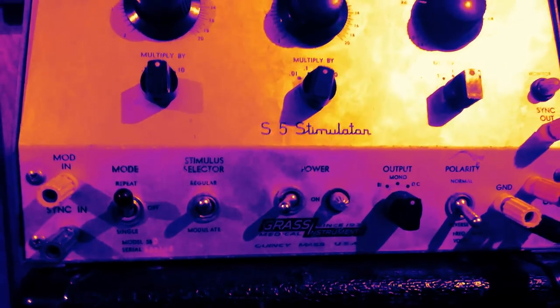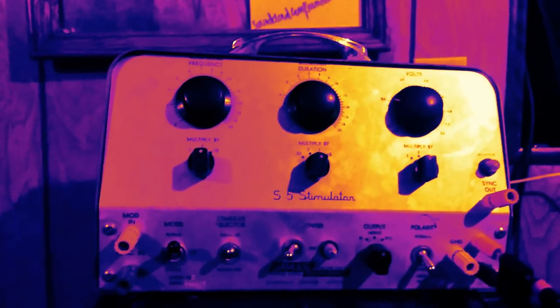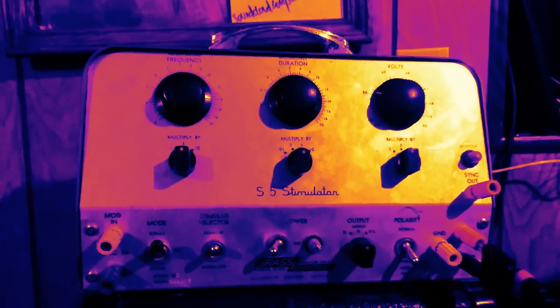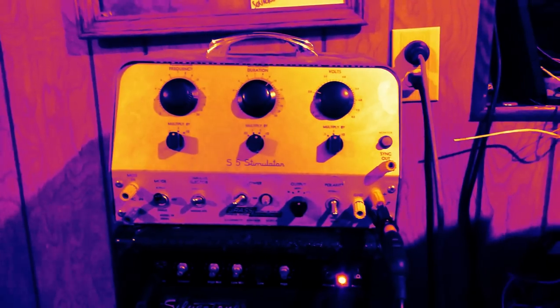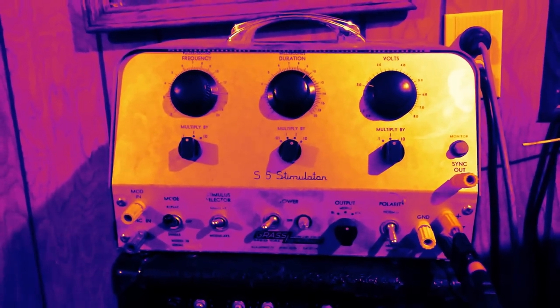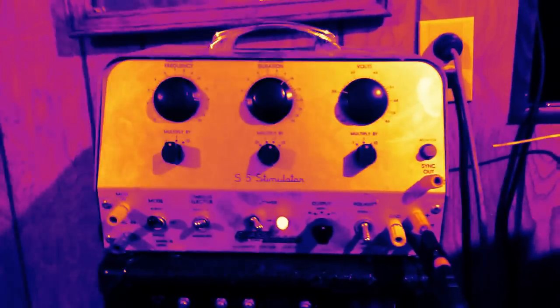A Grass Instruments S5 stimulator. Given that I found it in an old mental institution in the basement, in the dumpster, and the fact that it is also called a stimulus device in some documentations, it's pretty clear it's an ECT, electroshock therapy machine, which of course meant I had to plug it in, test it out.